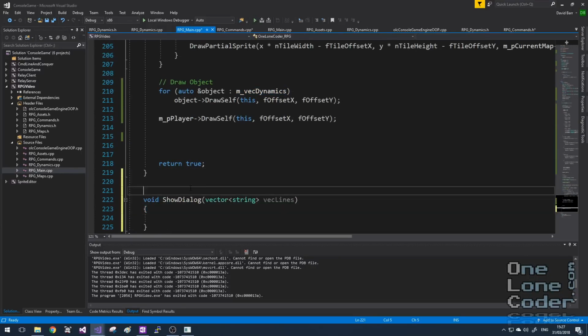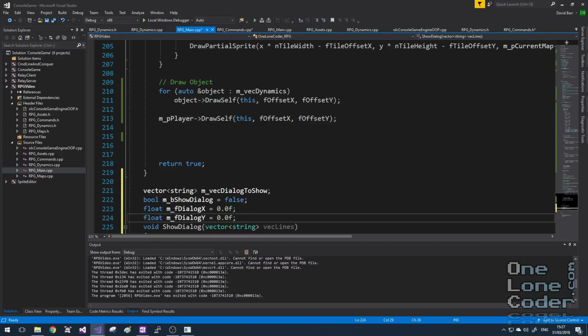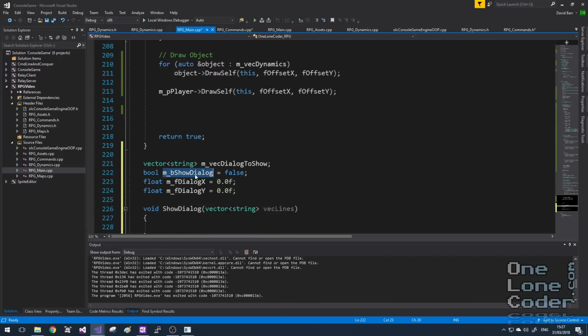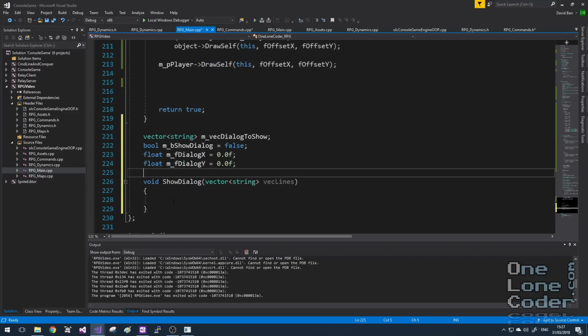But we also need some additional properties to handle the showing of dialogue. We're going to store the dialogue that's being shown, and I'm going to create a Boolean flag that says whether there is dialogue on the screen at the moment. And this is quite important because dialogue is one of the only commands that we don't have any computer control over. The human player may take longer to read the dialogue than you might expect, and we don't want to specify a fixed duration that it's on the screen for.